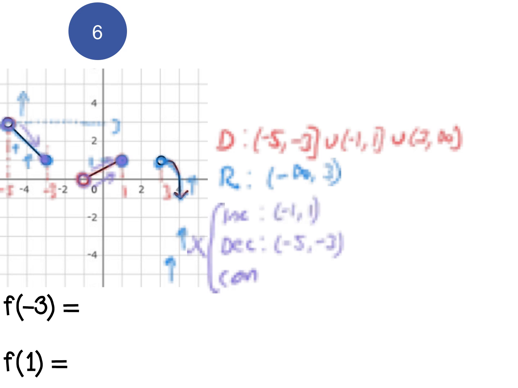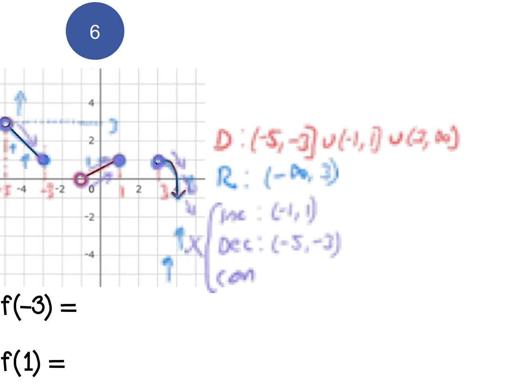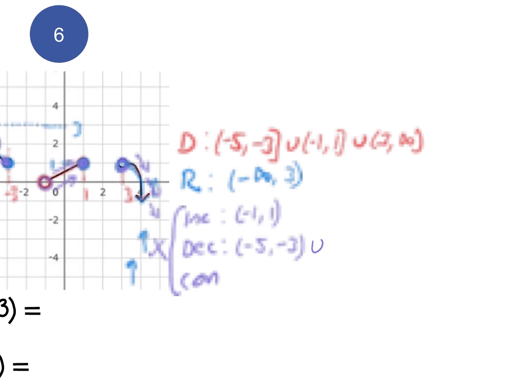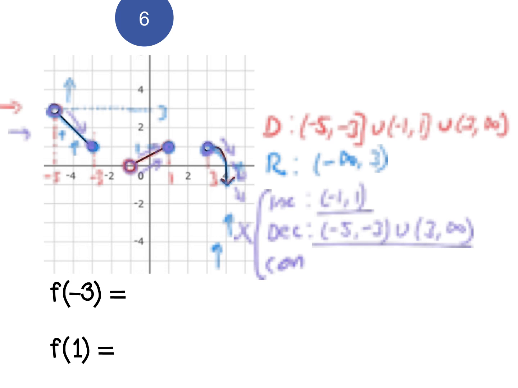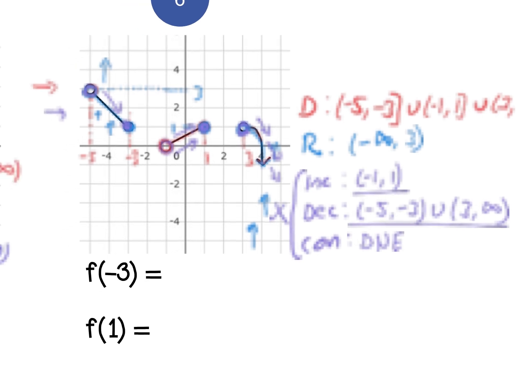All right, let's keep going. After this gap, we're going to start right here at this open circle. And at this open circle, to go all the way to the right, we're going to be going down. Notice that our graph is going down, so that means we're still decreasing. We have another interval of decreasing. So I'm going to write a U for union with a parentheses at 3, and we're going to go onwards to infinity. So this right here is our interval of decreasing. This is increasing. And that accounts for our entire graph, so we're not going to have any constant interval.